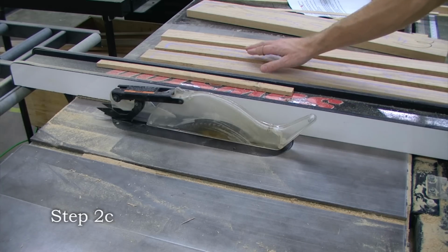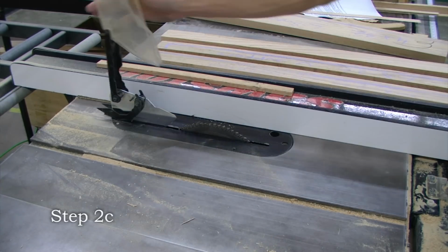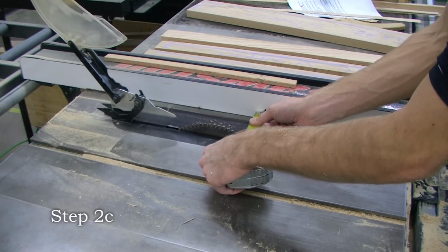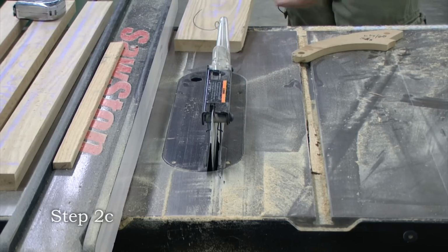I have my 3 upper horizontal supports made. Now I need to make my lower horizontal support, which is going to be 4 1/8 inches. And again, I will be using a push stick.